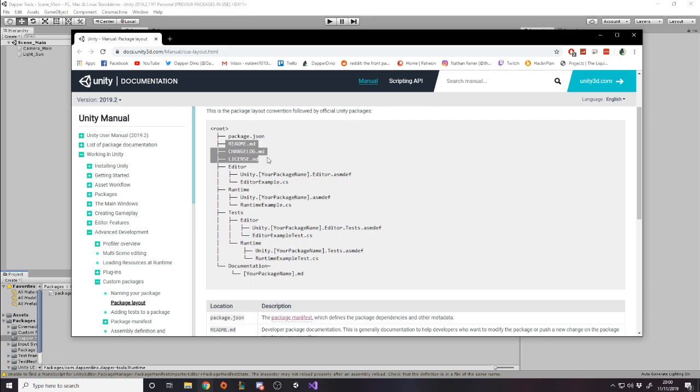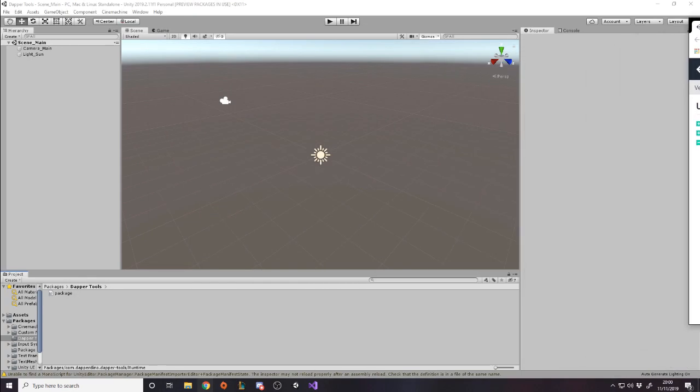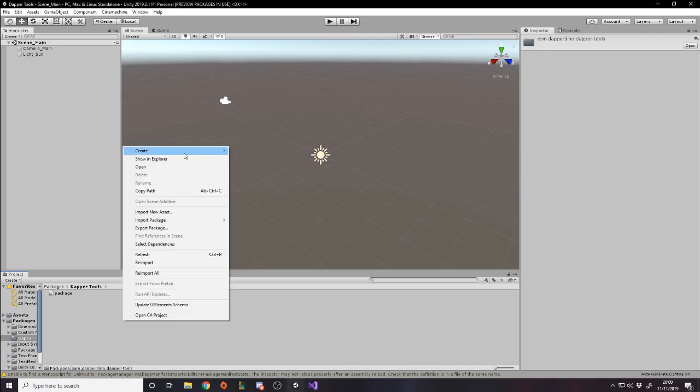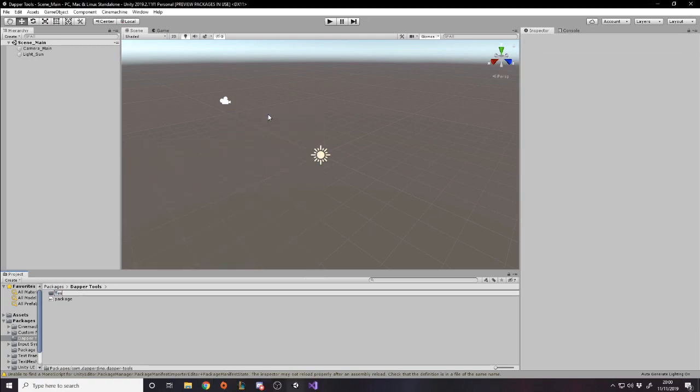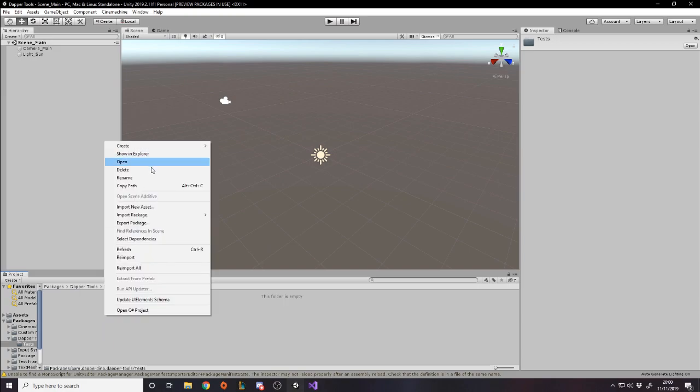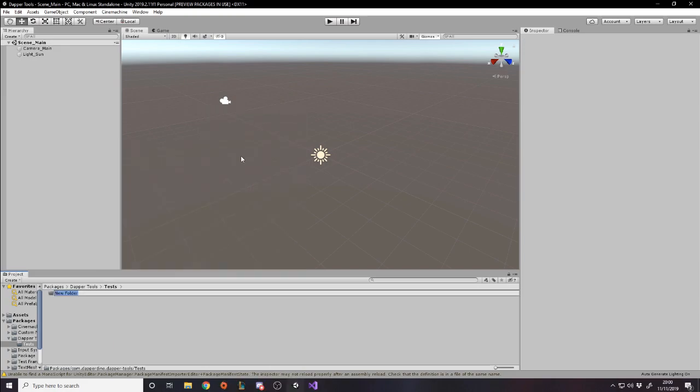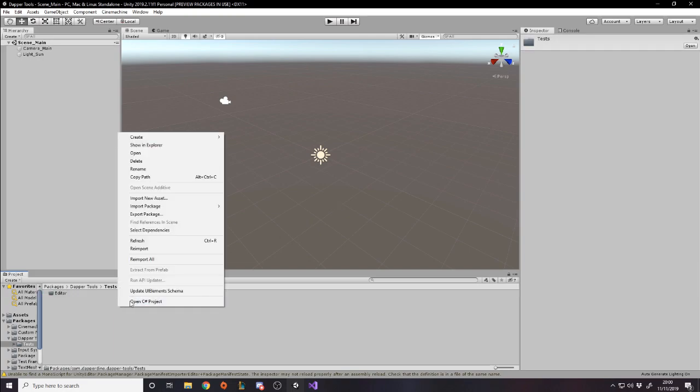We're not even going to write the readmes. That's up to you, right, to fill all those in. We're just going to do the folders. So I'm going to move this over here. And what do we want? Well, we're going to want to create a folder for tests. Now, I'm not actually writing any tests for this, but obviously if you add more than just free functions to have in your package, you'd probably want some tests. So inside tests, you want the editor tests.